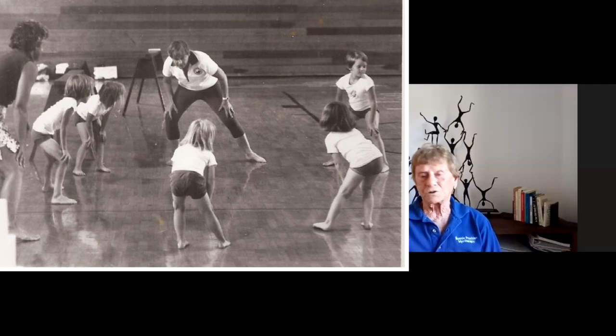The workshops were usually held at a college in the summer because nobody was there in the summer, or at least most people weren't. So that made the gyms available to us. And everybody that came, like I said, you could be 5 or you could be 85, and you could be from a recreation program or a Y or just somebody that wanted to feel better or learn more.